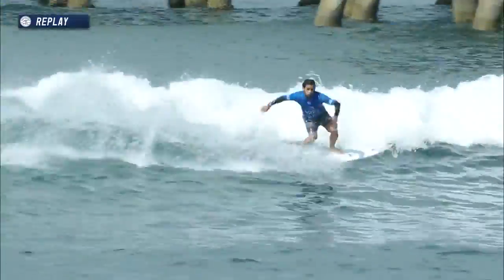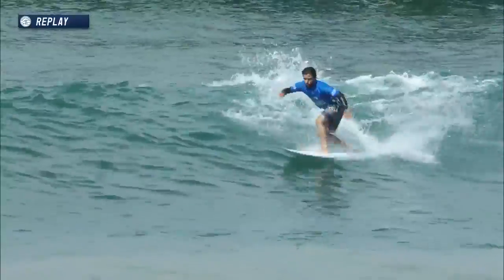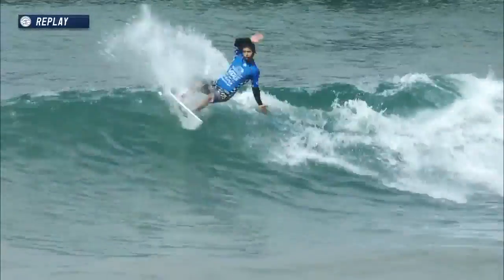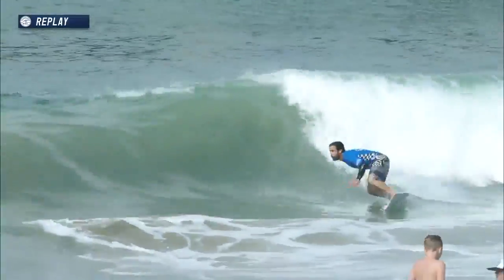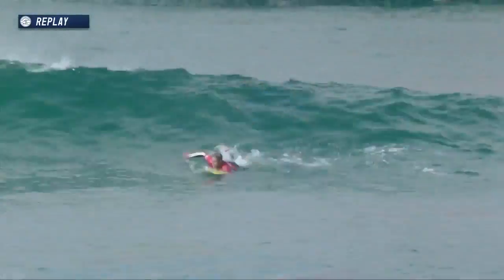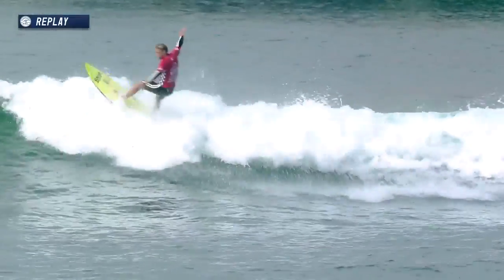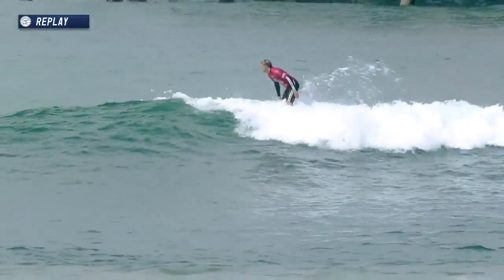As we watch again, he did feel like he got towed into this little wedge, didn't he? I don't understand. He just slingshotted into this thing. But that's the board, you know, he's just weaving and he's picking up speed. Nice finish move there. So he already has the 5.33. That's going to be a second solid score, maybe a little better than his first.